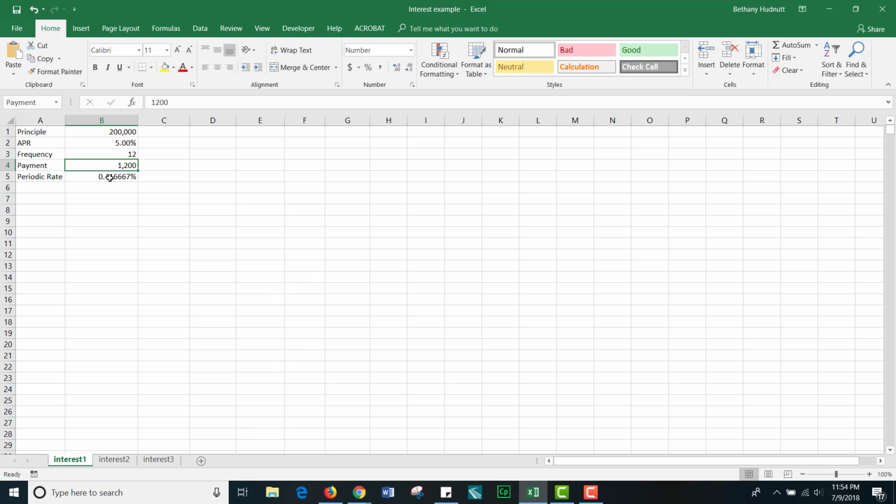One more thing I do want to point out to you is that I'm going to click on the cell that has a formula in it. At any time, if you want to see what that formula is, you just need to click on the cell, and then up here in the formula bar will appear the mathematical formula that you typed in order to get the cell to calculate that particular value.